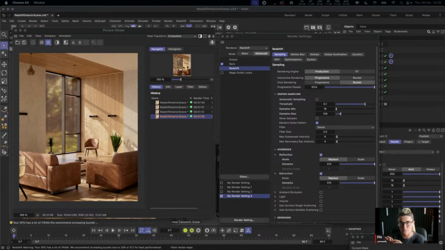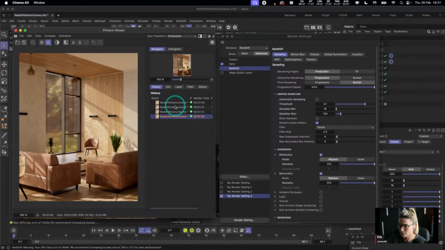So we're not even worried about GI yet, not even worried about our globals or our trace steps. We're just worried about sorting out our samples first. And so taking a look at this, we can see we have noise in and around these areas, which is most likely going to be our GI rays. We can also see in the reflection, we're getting a lot of noise. And then also in our glass, we're getting some noise as well.